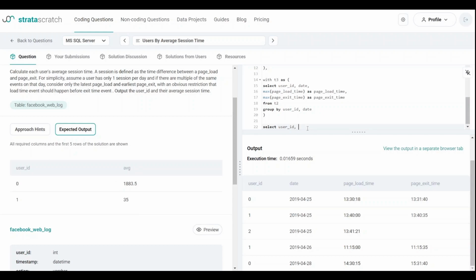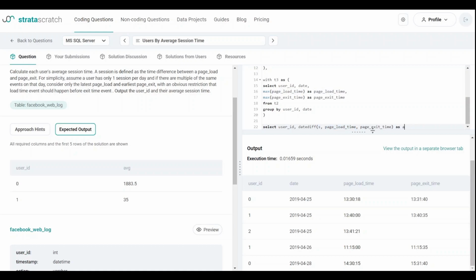So we'll select user ID and we will do a date diff, and we want the seconds. So we'll do page load time, page exit time. We will take the difference of these two. So this is this minus this, and the result will be in seconds.